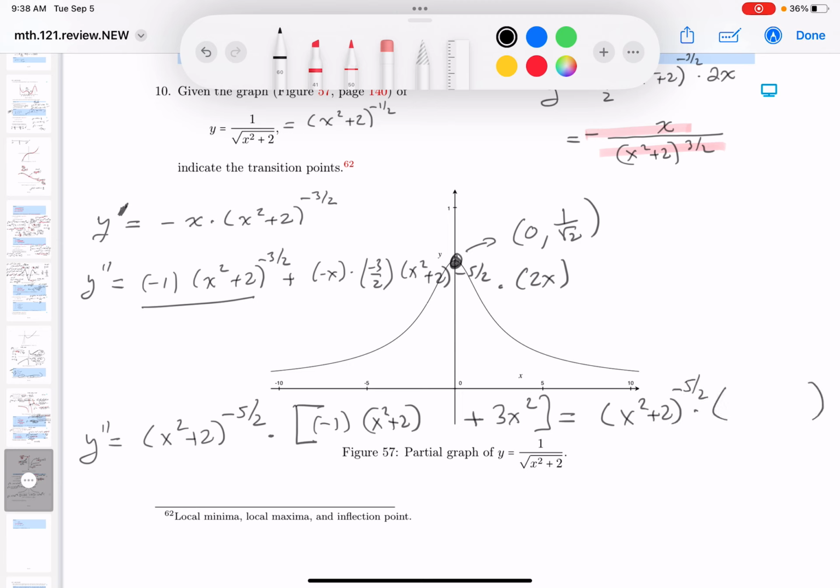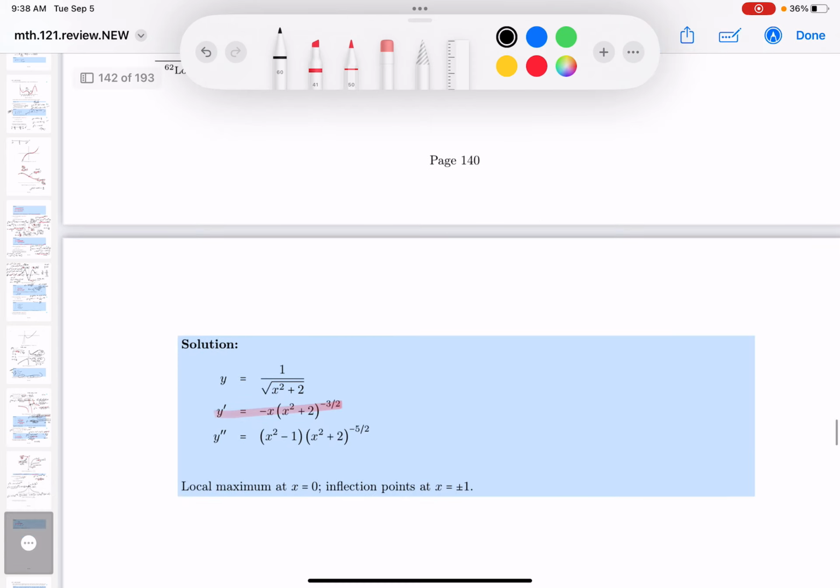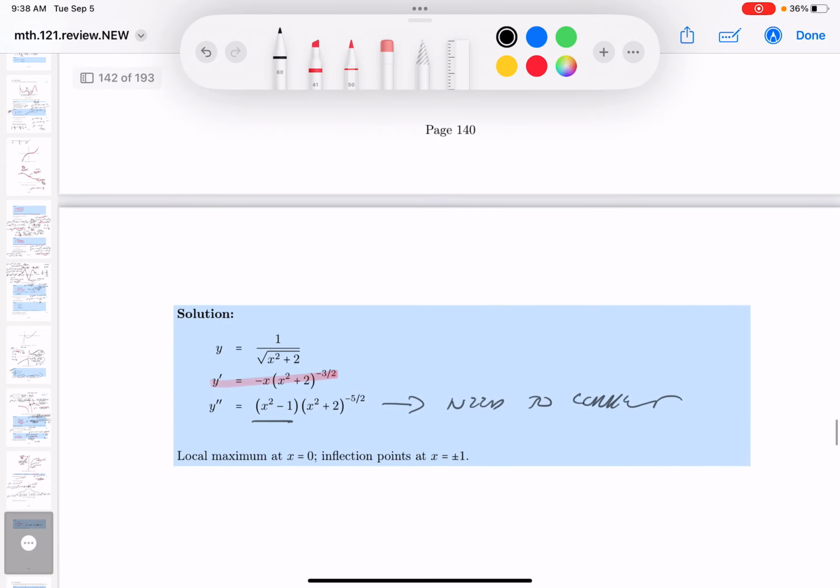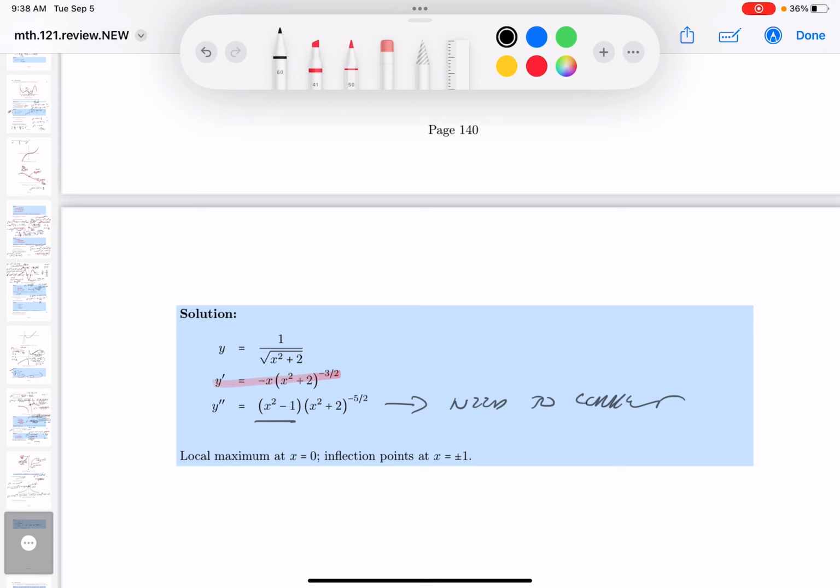And what do you get there? You get 3x squared minus x squared, which is 2x squared, minus 2. You know what? This needs to be corrected. I need to correct. And why is that? That should be 2x squared minus 2. Does it really change your problem? Not really, but the bottom line, it's incorrect, so this needs to be corrected.